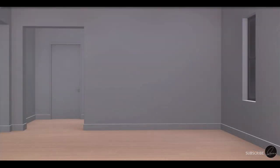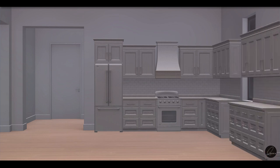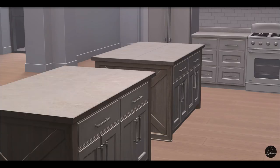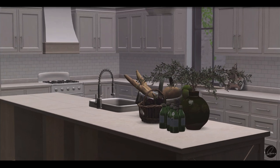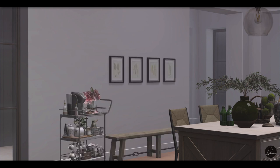This space is very rectangular, which is perfect for me to fill with the modern farmhouse kitchen by The Hive. And of course, I added a small laundry space. I used the floating shelves that came with the kitchen to make the windowsills a bit wider so that I could put my herbs for seasoning. I also really wanted the sink to be a part of the floating island, so it took a little bit of modification, but I got exactly what I wanted. I used the Miami dining chairs by Applefoil at the island so that it will be perfect for me to have my breakfast in the morning.